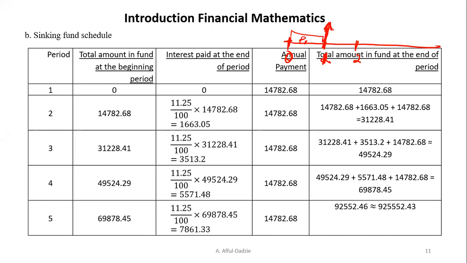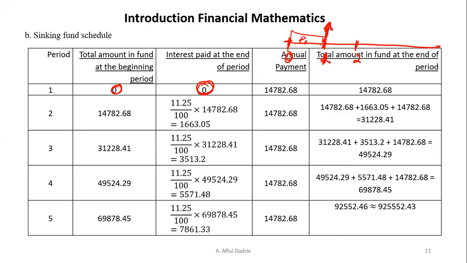Is that okay? So the assumption is that we don't have anything at the beginning of period 1. Do you get it? Because the first payment was made here. So at 0, there is nothing in the fund. I hope you get it. Now, if there is nothing in the fund today, then there is no interest as well. I hope you get the point. This, I hope you understand. Do you get it?